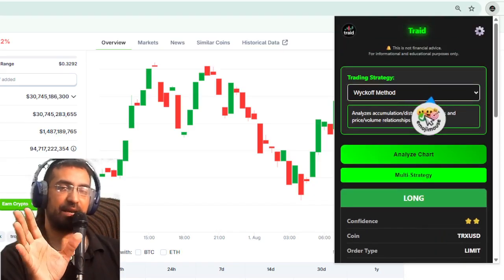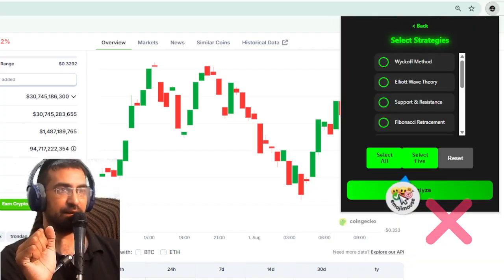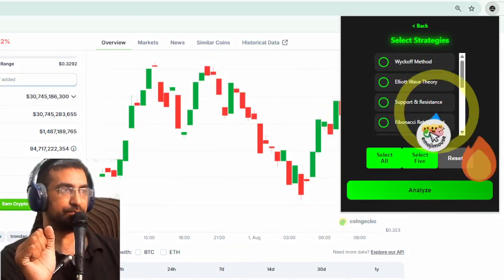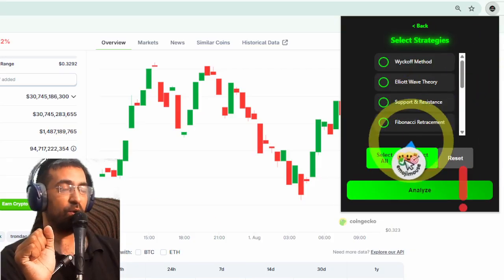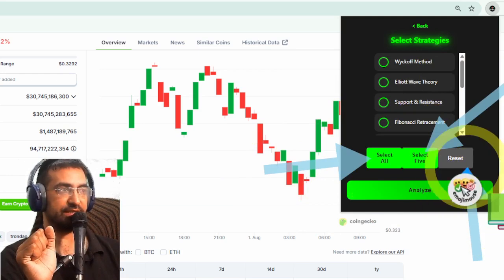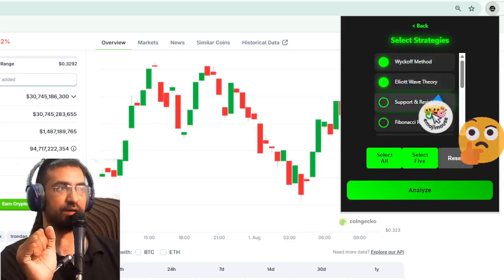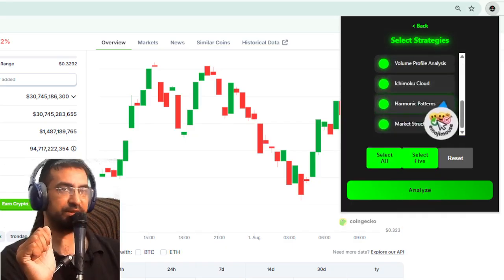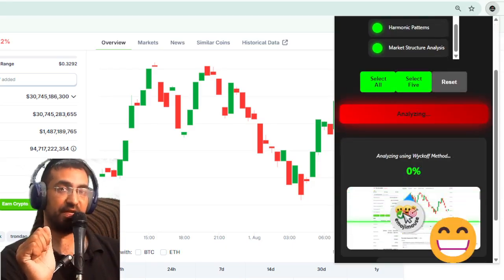But this is not the main power of this Chrome extension. The multi-strategy, this is the main power of the Chrome extension. Let me show you why. Over here, you're going to be able to choose the methods you wish to use. You can choose anything from 1, 5, you can select all the methods, you can select 5 methods, or you can reset the methods. So let me just show you that in practice. I could just select, let's say, this one, and this one, for example, or I can select all, and then all of the methods will be selected. That way I can start analyzing using each and every one of the methods that are available.